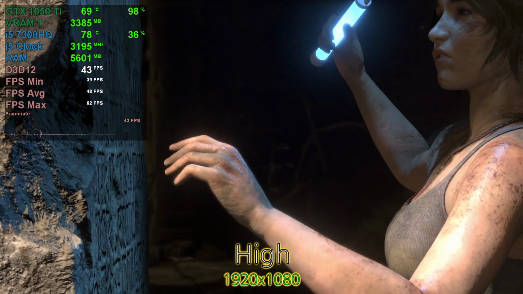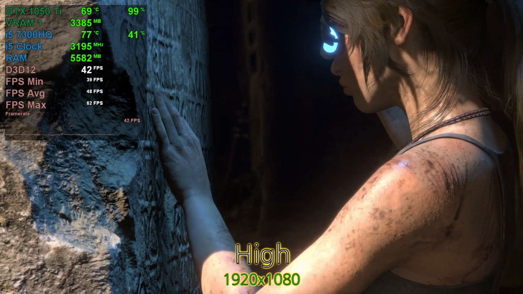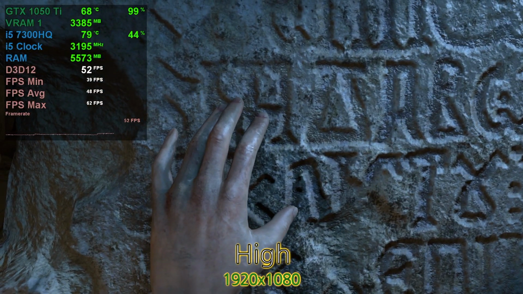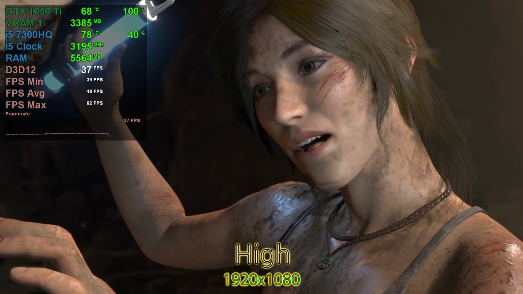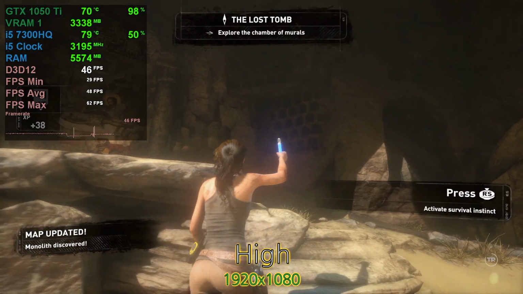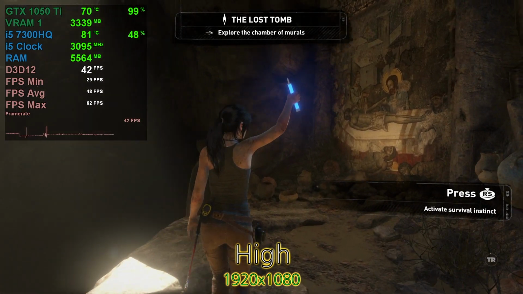Taking a glance at the FPS for the presets, you will notice that they are all over the place. This is from the different camera angles, locations, and the QuickTime events. I couldn't get a good number, so I had to use the benchmarking software to do the heavy lifting. These are the results that I got.